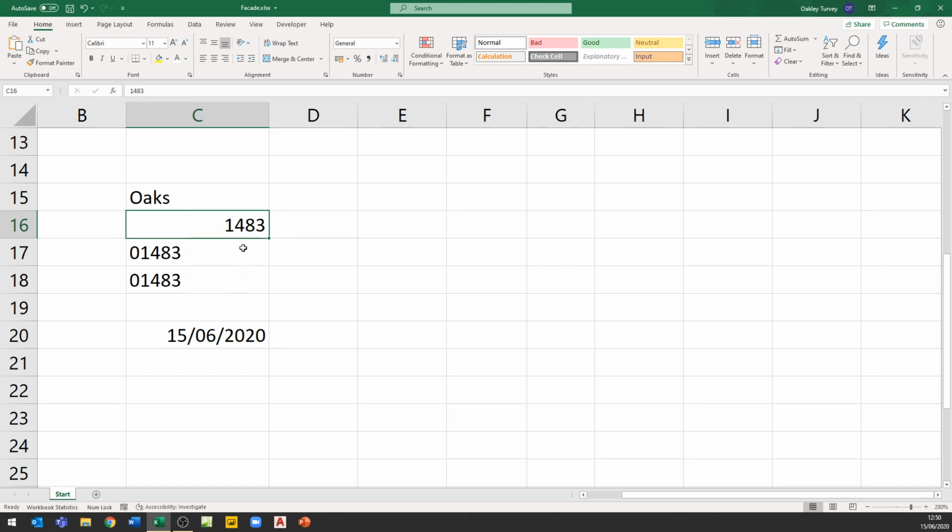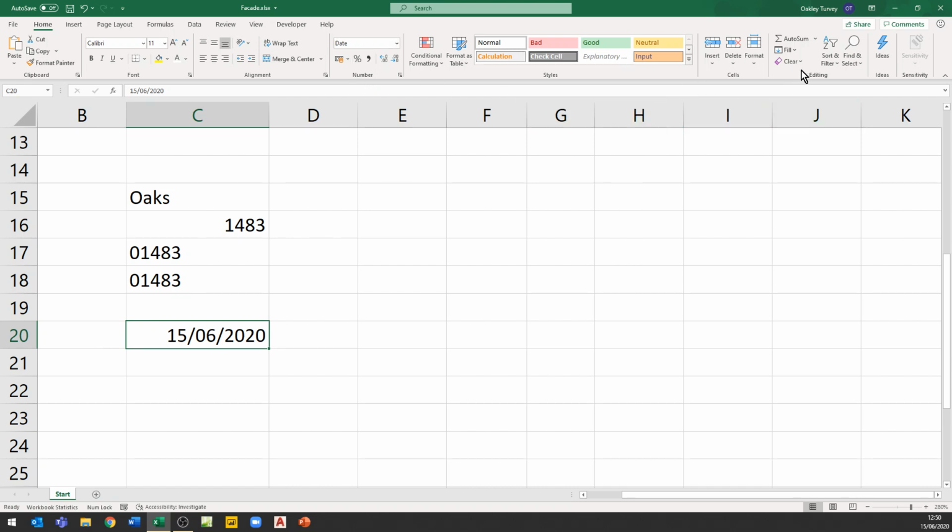Now we've already seen that the thing that goes to the right hand side is numbers. Now why do numbers go to the right? Why do we need to know that they're numbers? Well, because then we can do maths on them, and that's exactly why we want dates to be recorded as numbers, so that we can do maths on them. Now actually, this in the background of Excel is being stored as a number. It's been temporarily formatted or automatically formatted as what's called a short date or a date.